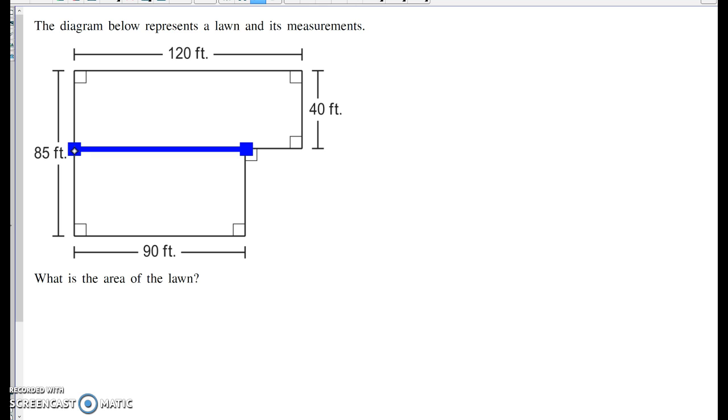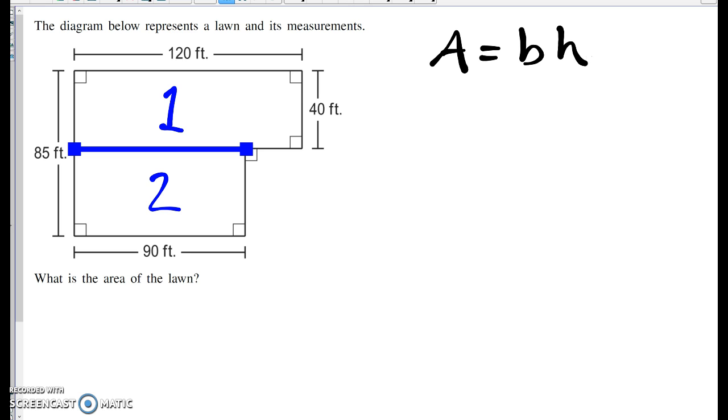All right, so now that I've done this, the next step is to look at it and think, what shapes do I have now that I've cut it up? Are they shapes I can work with? So I have, it looks like, two rectangles. I labeled them 1 and 2 just to keep track of them. Now we have area formulas for these. Area of a rectangle equals base times height. So our next step is to make sure we have a base and a height for each one.